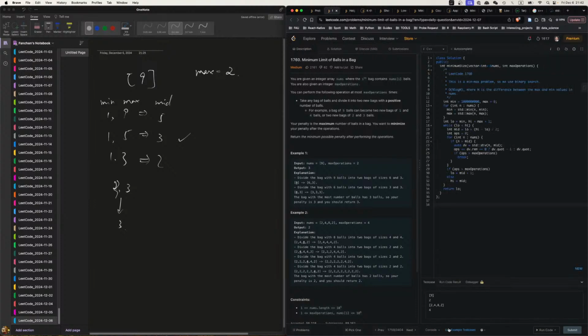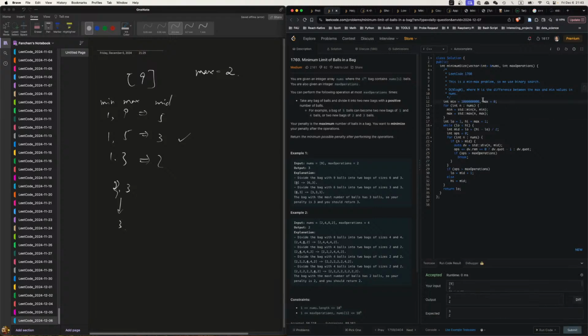Okay, let's see. Does this work? No, it does not. One is one. Oh, I think this is the issue, because min and max both are 9. So low should be 1.